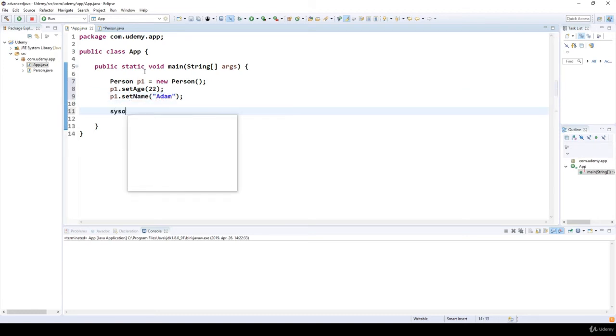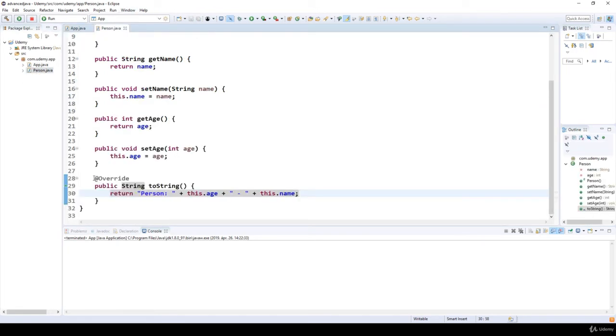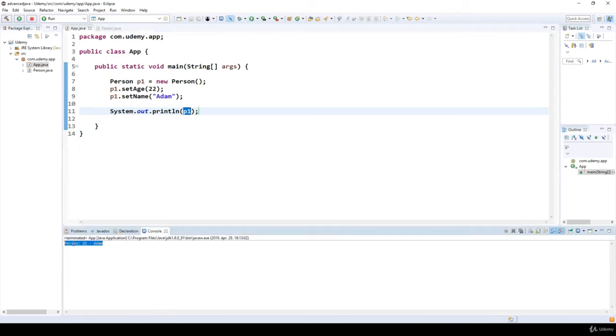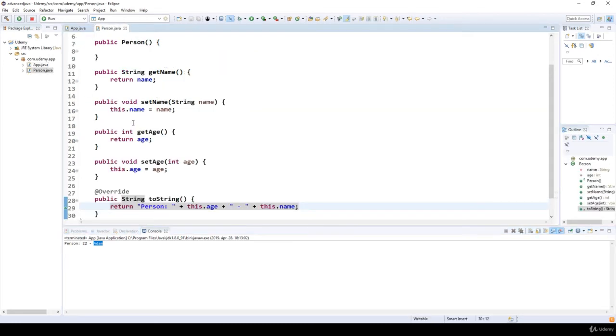So if we print out the person object, then the toString method is going to be called. So this is why we have created the toString method. Whenever we print out a given object, then the toString method is called, and the result is a person with age 22 and name Adam. What's crucial is that we can do something special here.